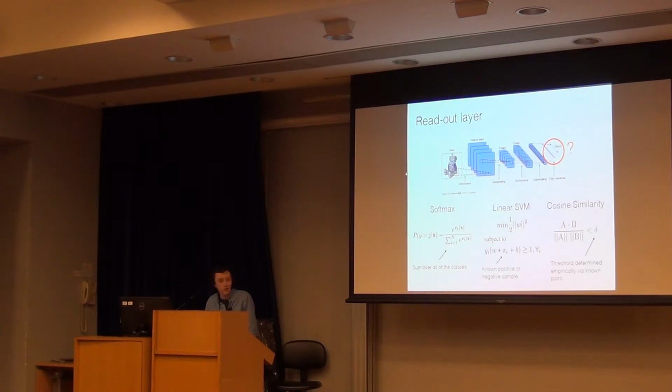What about linear SVM? Well, we know that one already doesn't work because we've explained it has a half space problem as well. We need to know the positive or negative samples, all of them if we're going to do this as our readout. So what about cosine similarity? This one is a little bit more intriguing because it has no hard notion of training samples. It's just a similarity measure. And if we're making decisions using it, we apply some threshold. And the trouble with these thresholds is that they're empirically determined, which means we are stuck with the data that we have at training time to build the decision boundary using something like cosine similarity. So that doesn't help us either.